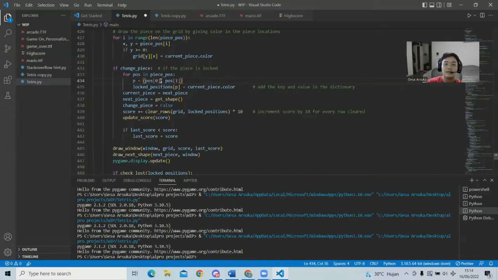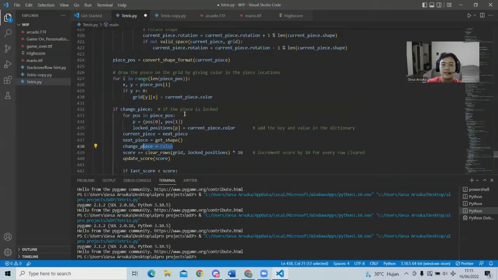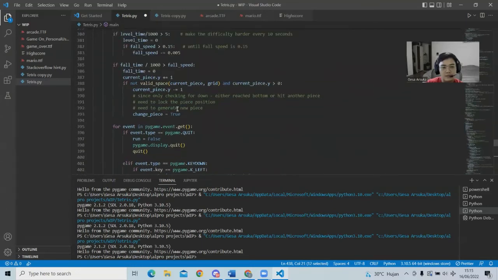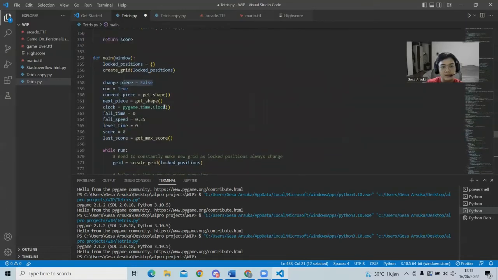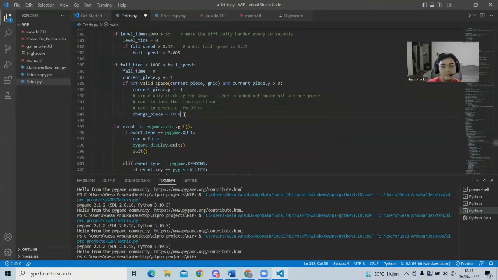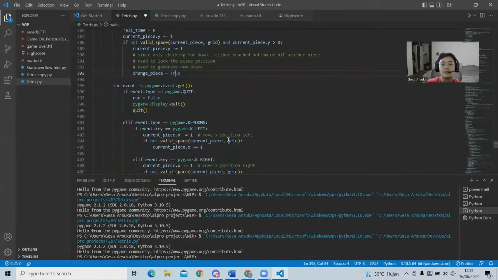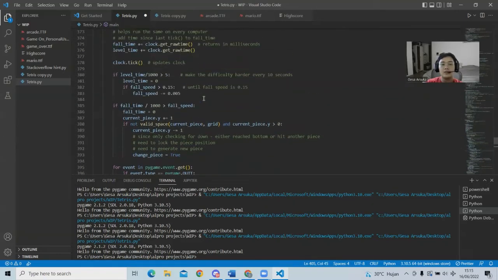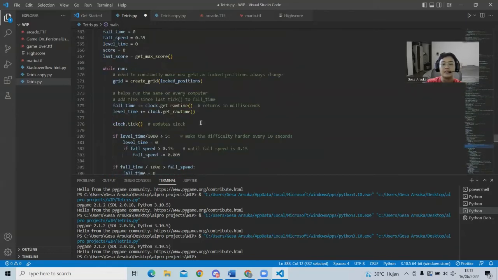Wait, why is it false here? So this is going to be accessed by our keys here.